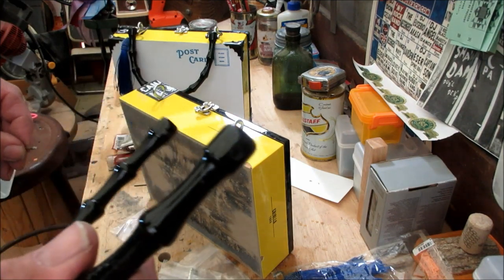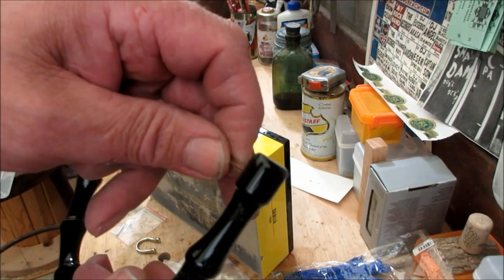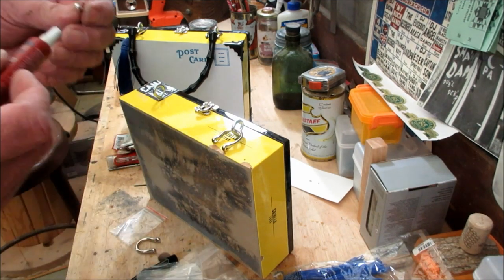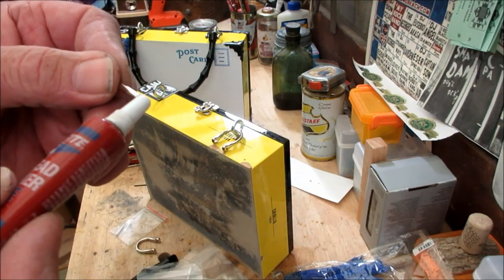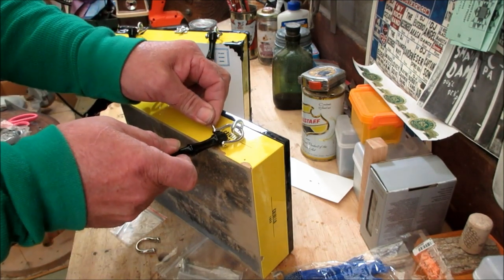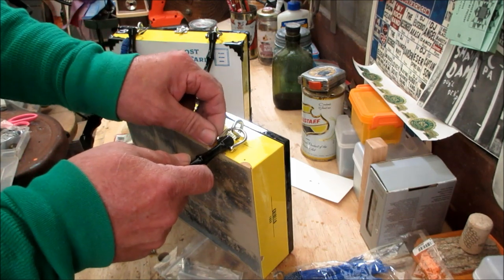So I wanna show you up close here. This purse handle has a hole in it right there that this pin slides through, and then this goes like so. Before I forget, one more time, you always wanna take a little bit of Loctite and put just a dab of it right there. So when you put this through here, let me see, there we go.